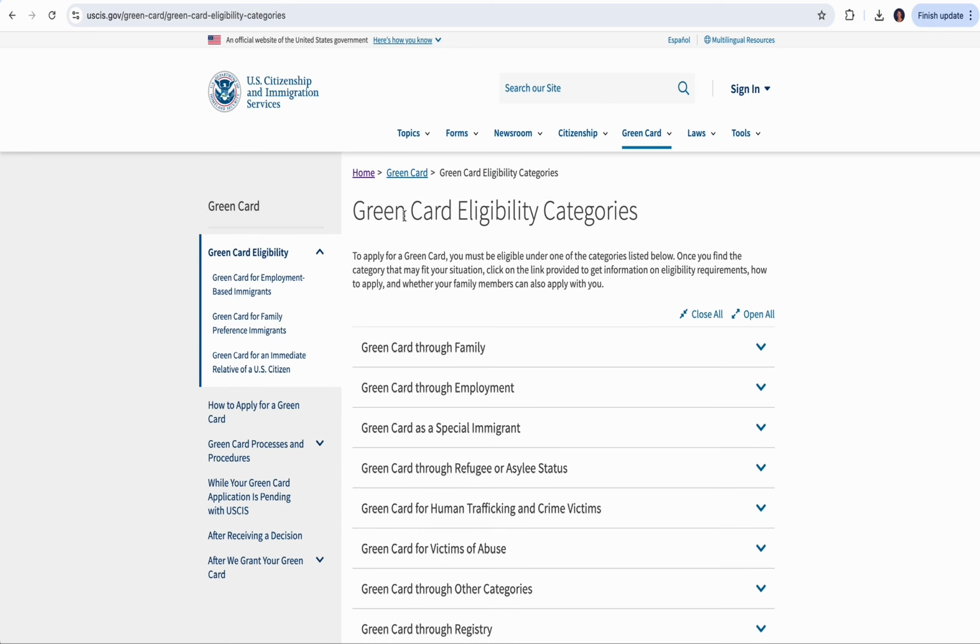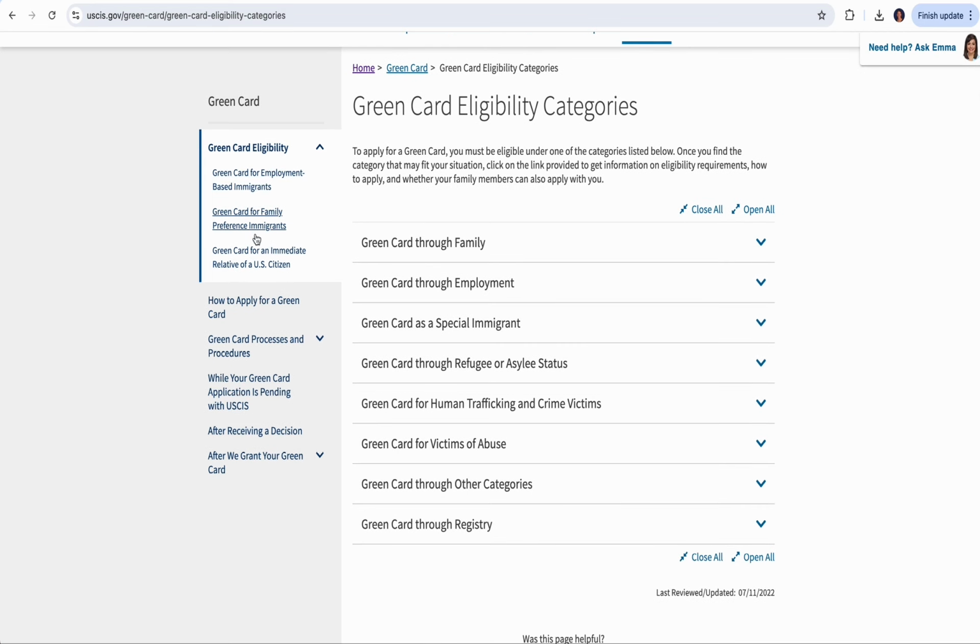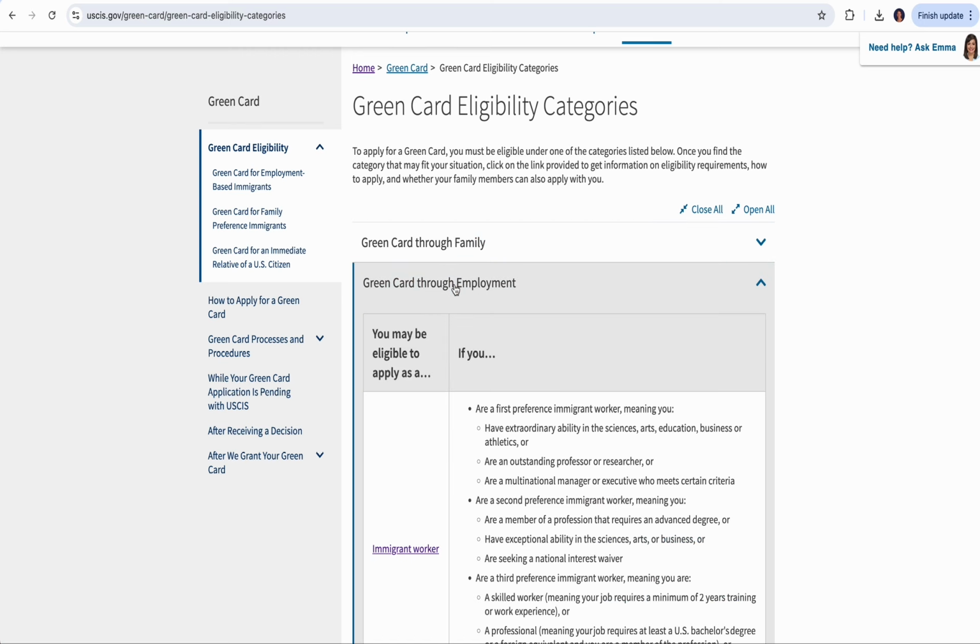Once I've clicked on Green Card eligibility categories, you'll see that there's a left-hand navigation and a right-hand navigation. Here on the right side, you'll see that the website stacks information, so you could either click on the arrow button to expand the content, or you can click on the entire bar to expand the content.